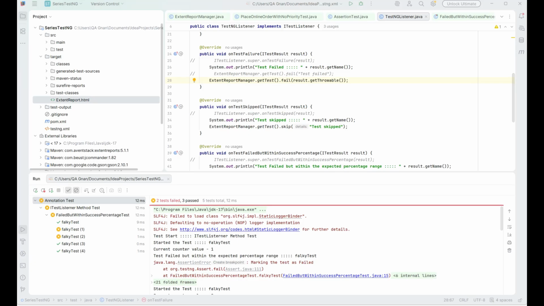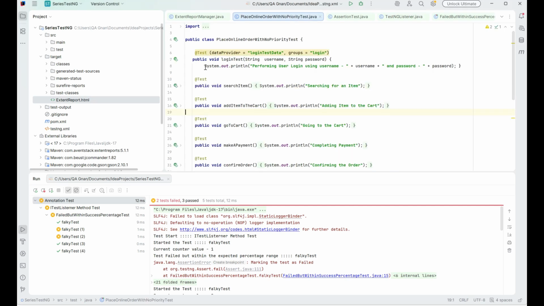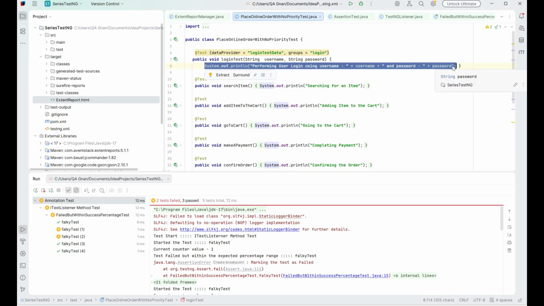I'm sure there will be some confusion on how to implement or use this with the Selenium tests. So I'm planning Selenium sessions as well, where instead of using these methods or some print statements within the methods, we will be actually writing the Selenium code. Okay, but even before that, I want to finish up some Java tutorials.